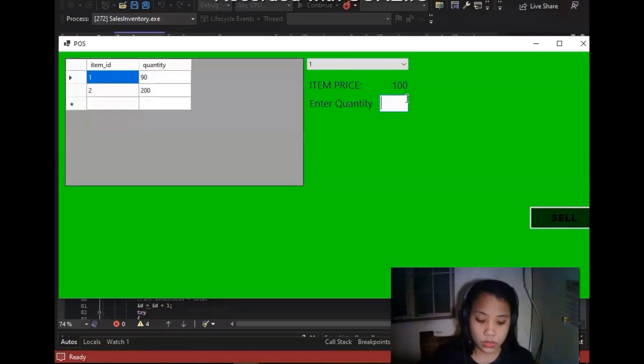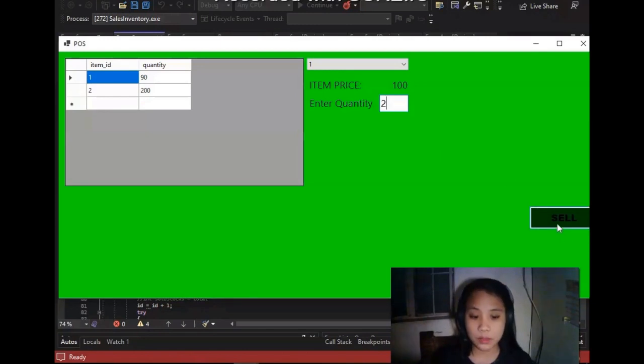Like, you can choose 2, and then here in sell, makukuha niyo yung total ng amount depende sa quantity kung ilan yung binenta mo.